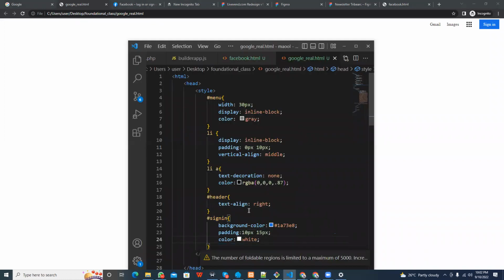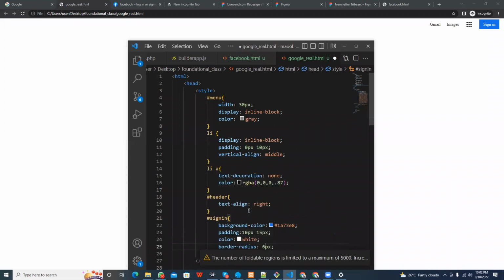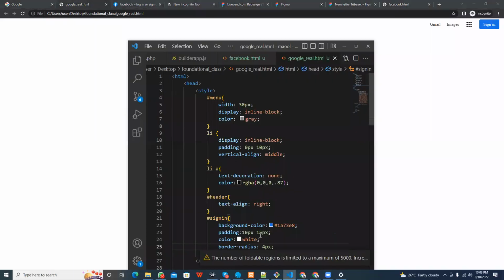The border radius is curved on the edges, about 6 pixels thereabout. So between 4 and 6 pixels is perfect for your border radius. Don't use more than that. But 6 is even too much for this one, I guess. Let me see. Yeah, 6 is too much. I think they use 4. So it's way too much. All right, something like that. So I think theirs is longer. So it needs a bit more padding on the left and right, which is this one. So I'm going to make it about 25. Yeah, make it longer. Yeah, so that's it.